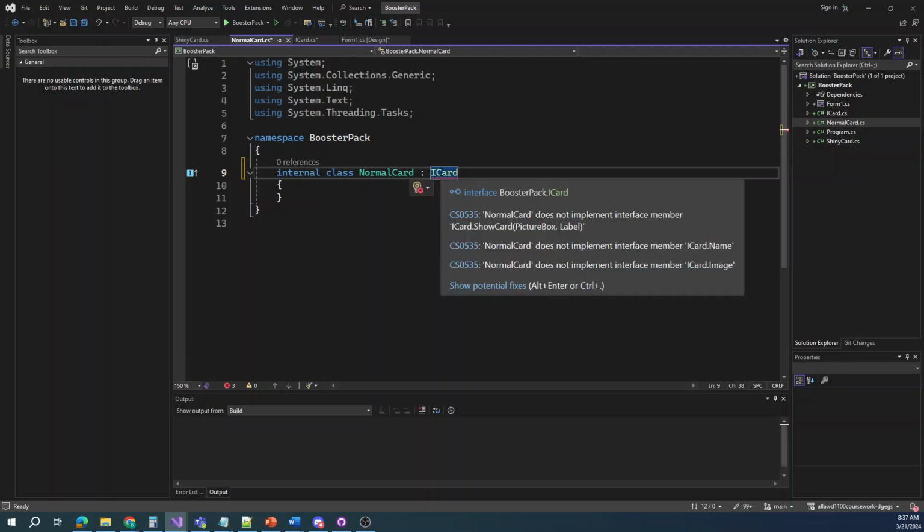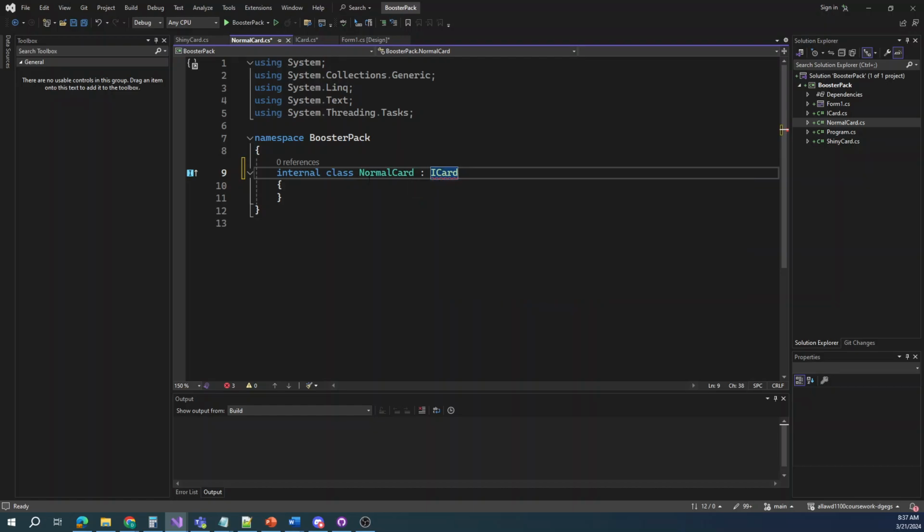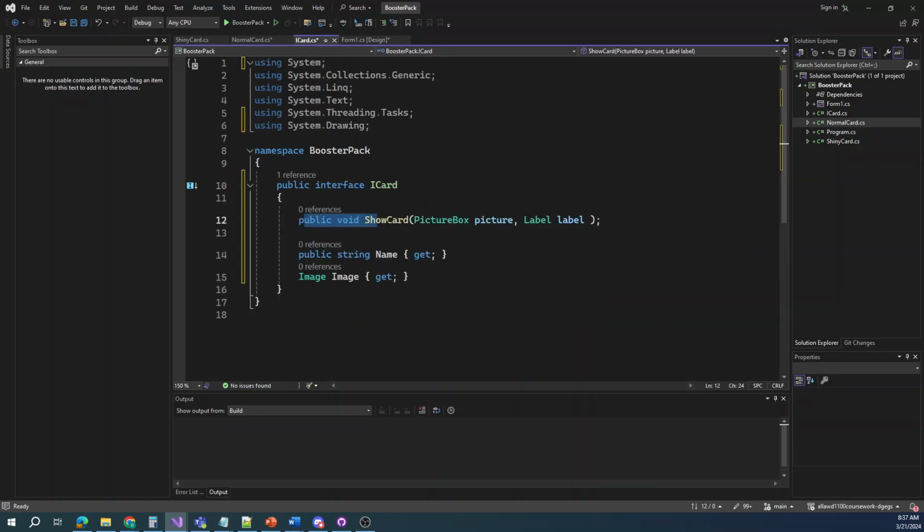Anybody know why it's not happy? When we set up our interface, that interface says we have to use that stuff out of there. So in our iCard, we have the show card method and this get and set for the string and image.